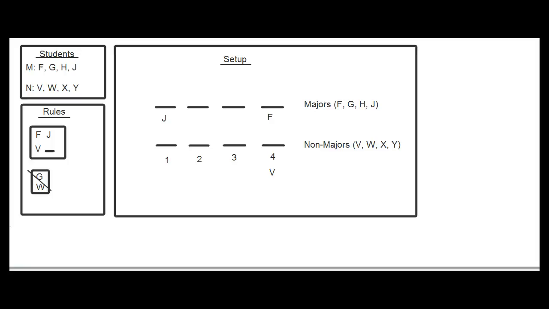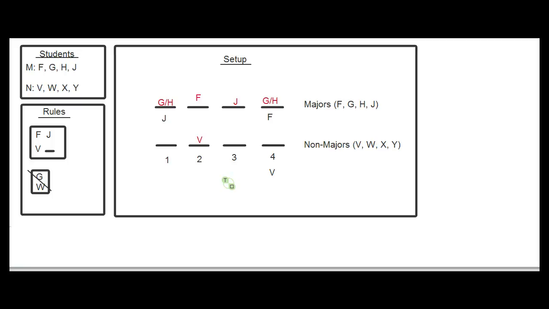So if Gwen and Henry are not going to be next to each other, what it means is they're going to have to be on opposite sides of F and J. Okay, because if they're not on opposite sides, if they're on the same side, then they're going to be next to each other. So what we can figure out based on the fact that Gwen and Henry are not next to each other is that this is going to be F, that this is going to be J, and then we can say that this is either going to be Gwen or Henry, and the same thing here. Okay, and then if F is here, that means that V has to be here also.